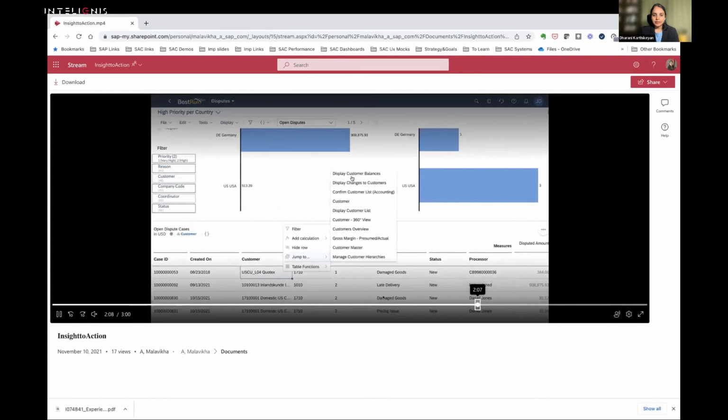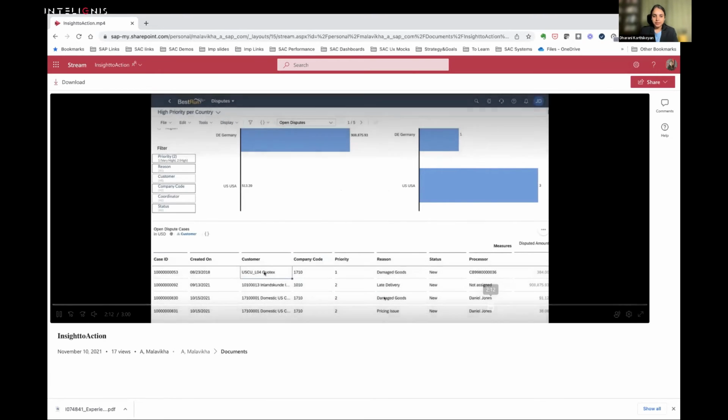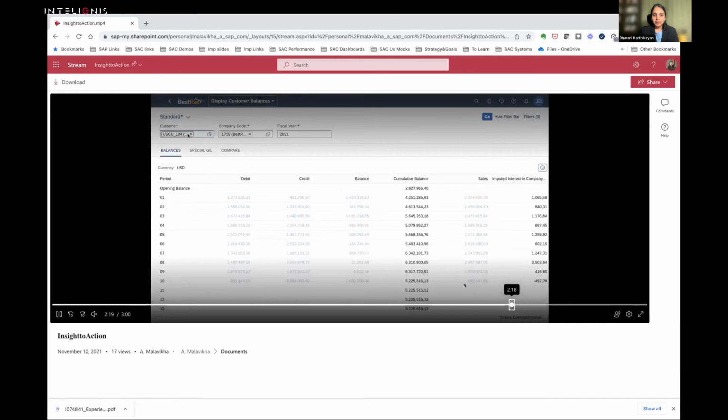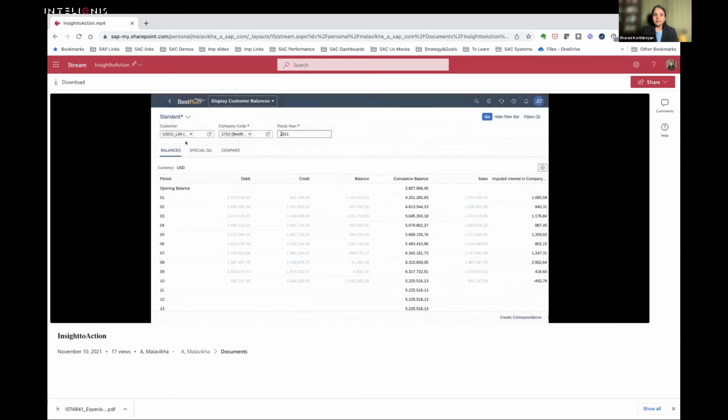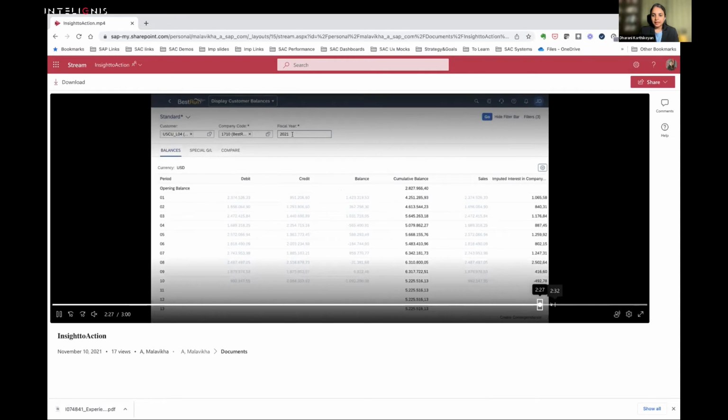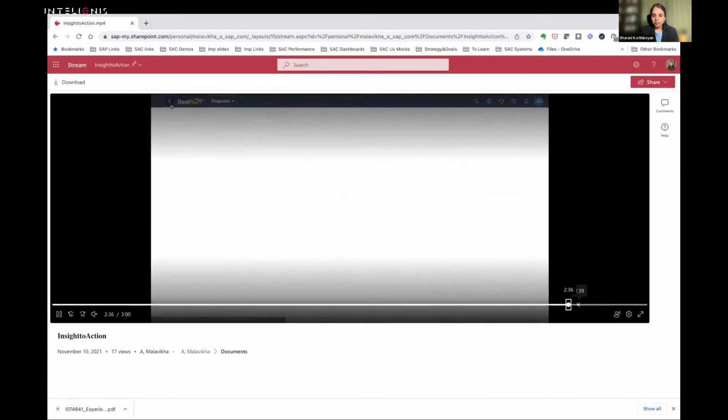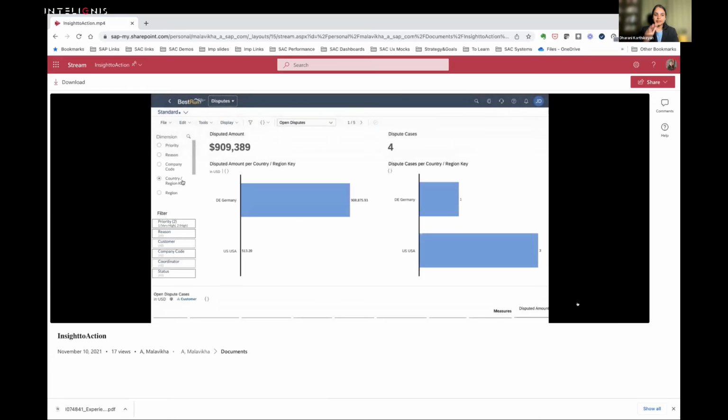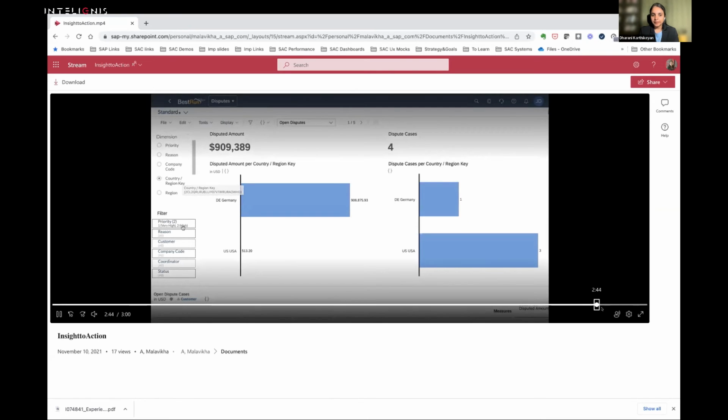In this case, I'm getting into the display of the customer balance for the customer, and you would see the application for displaying the balance opens up automatically, but it's also filtered with the context I'm looking for. So you're able to take decisions for that customer, and then you can comfortably go back in the same user experience, back into the analytics report you started with, and see the same state you were in earlier.